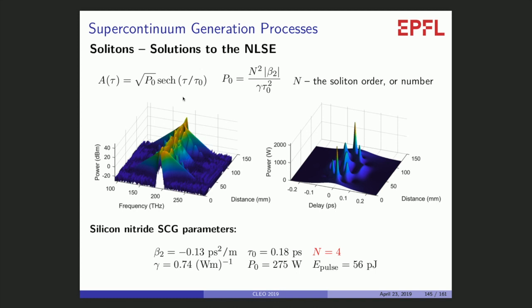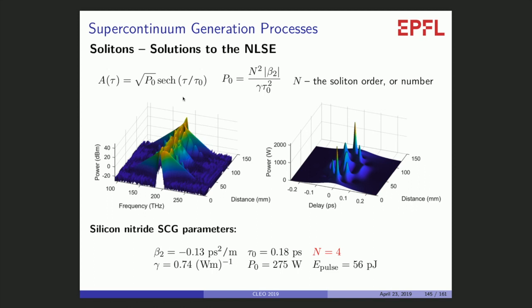Okay, this is n equal to 4. And what we see is, again, the same behavior. So we can again solve the nonlinear Schrodinger equation here numerically. There's only beta 2, no beta 3, no Raman shock term, and we're going to get a periodic evolution of the pulse. The pulse compresses, so periodically expands, compresses, expands.